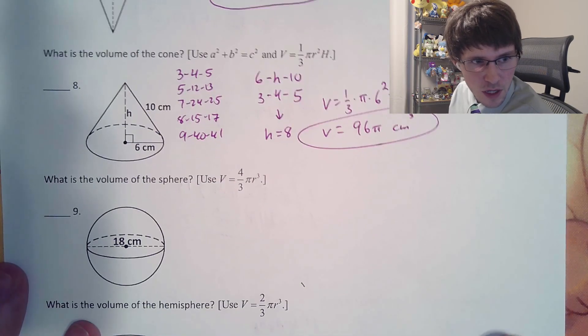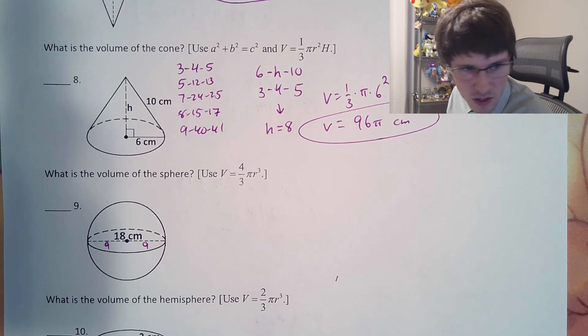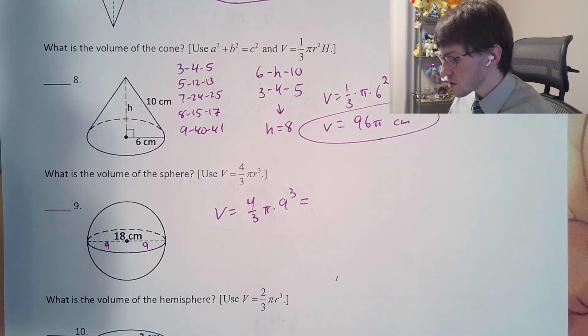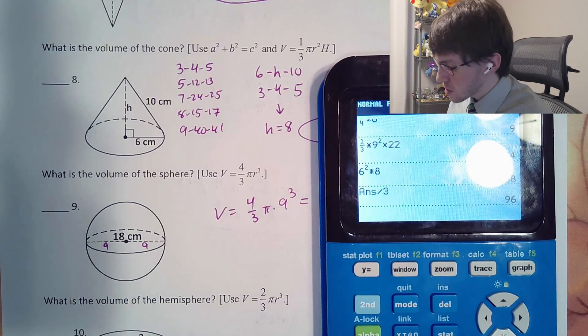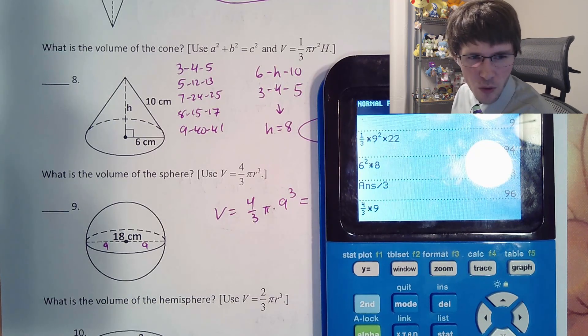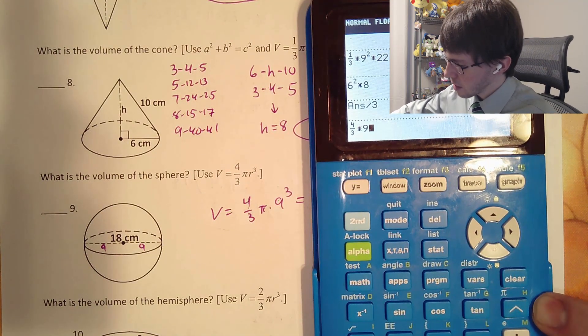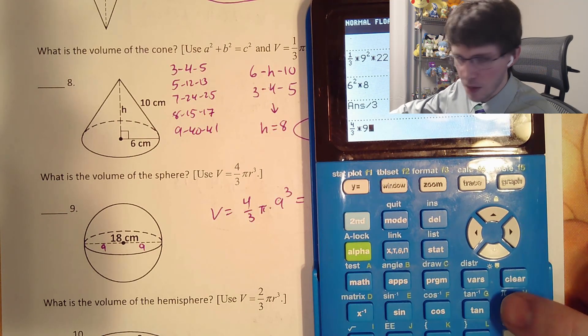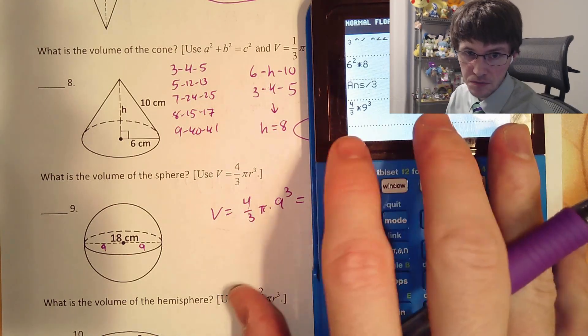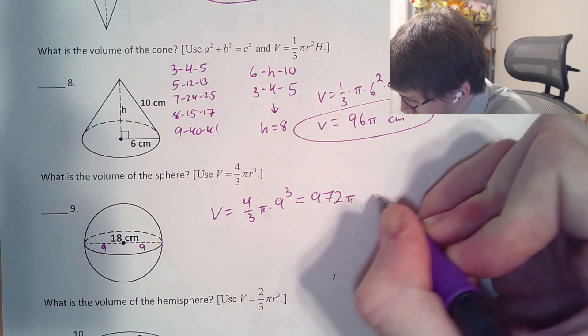Volume of the sphere. As of the recording of this today, this is the lesson we did in class just today. So remember that these are both nines because it's half of that 18. So that's the first thing. And your volume is 4 over 3 π times 9 cubed. As a reminder, I'm going to go ahead and do the whole thing in the calculator just to show you. So we have our fraction first, we skip over the π, and then we have times 9. Now to get that 3 up there, we've been using that squared button for the 3 before, but now we need to click this button that's in the bottom right corner of the screen right now, that carrot key. The carrot key is in between the clear and the divide to the right of the tangent. If you hit that button, the little box will pop up up there. So we can put a little 3. You get 972. Can't even see it because of the glare. 972, 972π centimeters cubed.